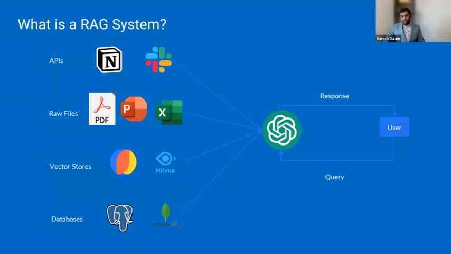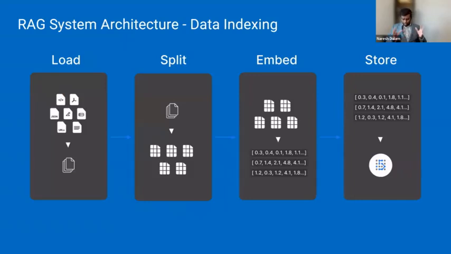If you look at the RAG workflow, it's basically a two-step process. The first step is where you prepare the data and index it, where you take your data, split it using different splitting strategies, and then you generate embeddings for those chunks, and then you put it into a store, a kind of database called the vector database. That process is called indexing. That's the first step of the RAG system.